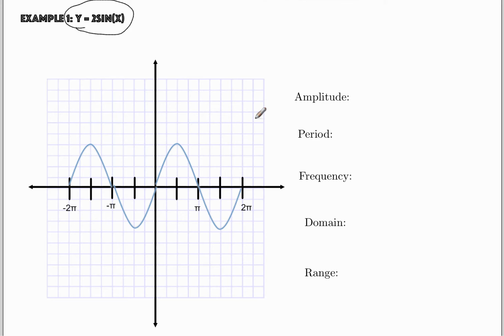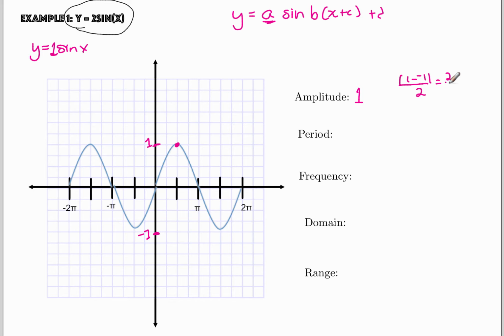All right, so let's get some things straight about mama. Remember, we have this general equation: y equals a sine b x plus c plus d. Amplitude was max minus min divided by 2 in absolute value. Well, this we're going to denote as 1. I just made it bigger so you could see it. So the amplitude for a regular mama is 1. You can see right here, there's a 1 in front. You could get that by doing 1 minus negative 1 over 2, which equals 2 over 2, which equals 1.